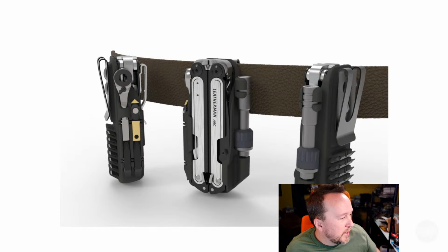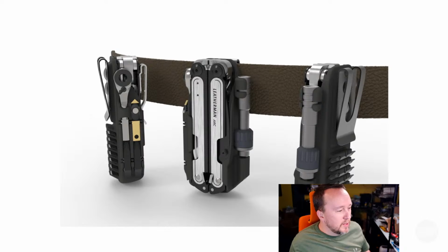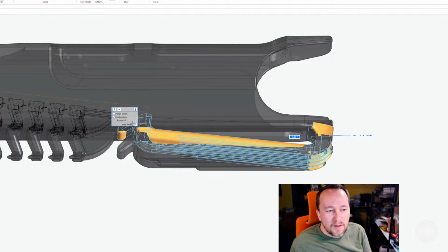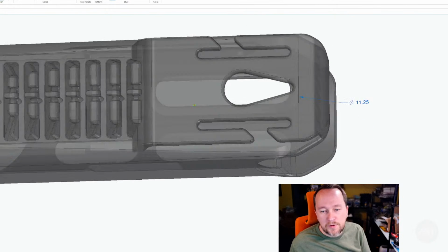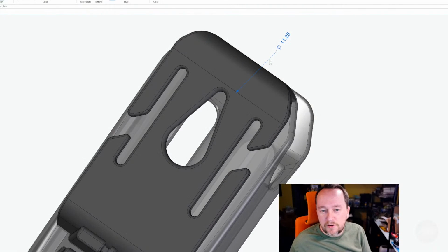What are the cutouts on the back of the belt loop for, like the holes and the two slits? So let me show a little bit of a zoom of what that's going to do. Oh, now you're going to rotate. Let me escape out of this in CAD and turn on the BDU option, and we'll jump into that in full solid. So this is a cutout specifically designed to fit onto PALS webbing or MOLLE webbing.